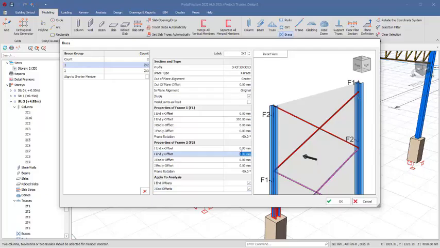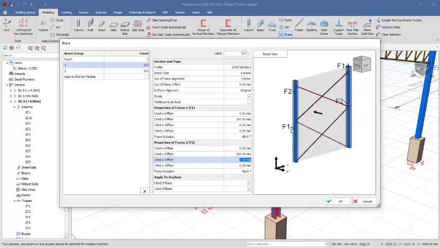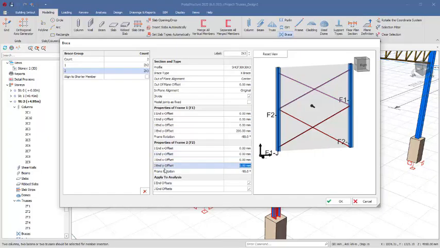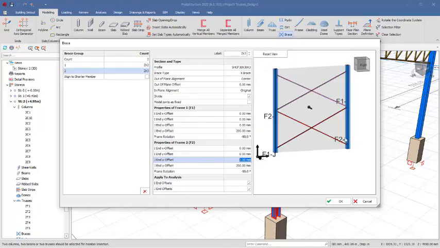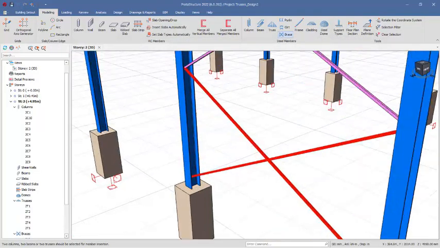So we also do the same thing here, just like this. So we are okay with this count 1. Go to count 2. For the count 2, you also come to the J and Y offsets and key in 200 right there to have it go up. If you zoom close, you can see it move up right there. We really don't want it to clash with the stiffener during the connection. So this is okay right now. Click on OK. So we now have something of this kind.